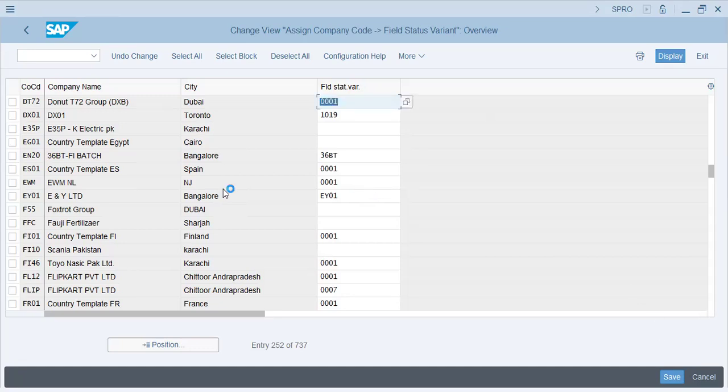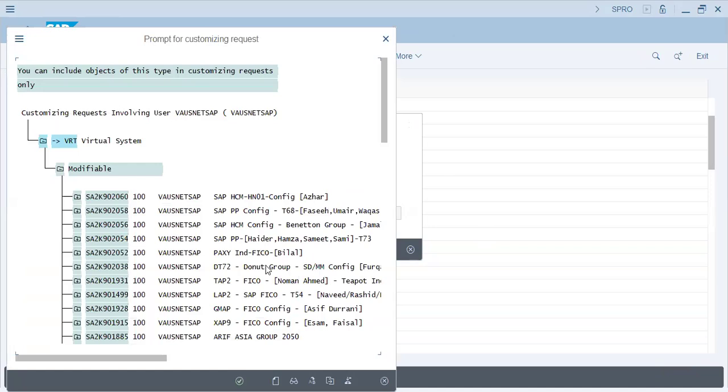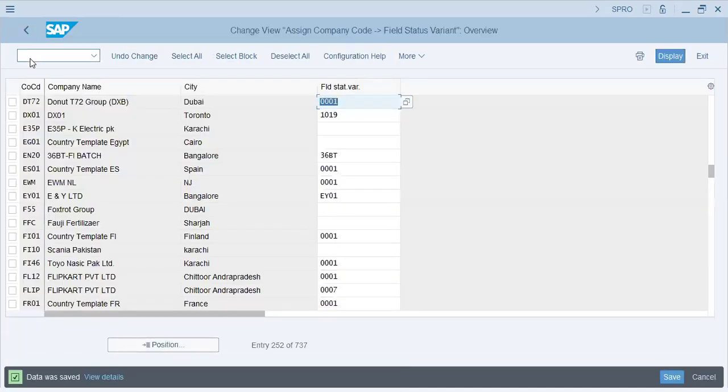Save. Okay, this is done. Let's go to FS00.